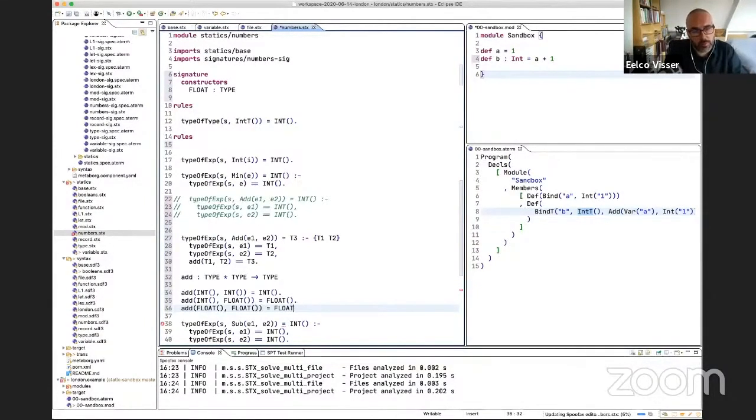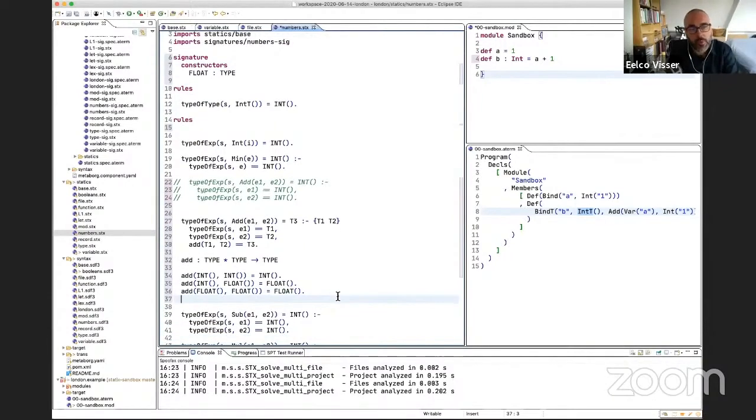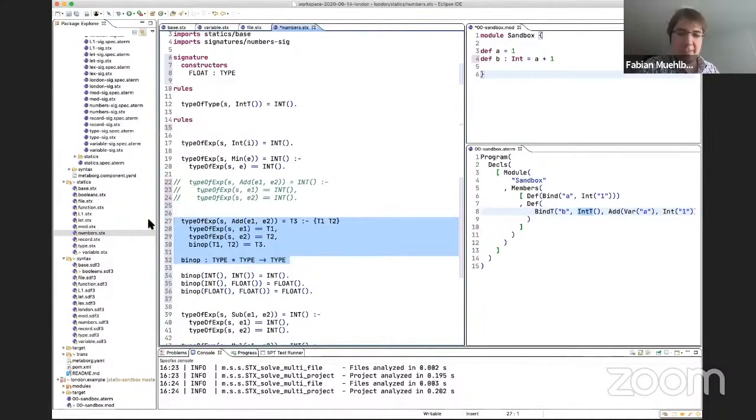In fact, I have a couple of students doing C in Statix, and this is the kind of thing you have to do. You do operations on types rather than directly checking what the type is here. You ask, what are the types of the arguments? And then you compute the result when you combine types. I could have a special rule for additions, or a general rule for binary operations. If you have a whole class of operations with the same behavior, you could combine them. But if you have special rules for multiplication, you could specialize it like that. Does that make sense, Fabio? Yeah, I guess the other way would be to do some subtyping thing for the coercible things, now that I think of it more.